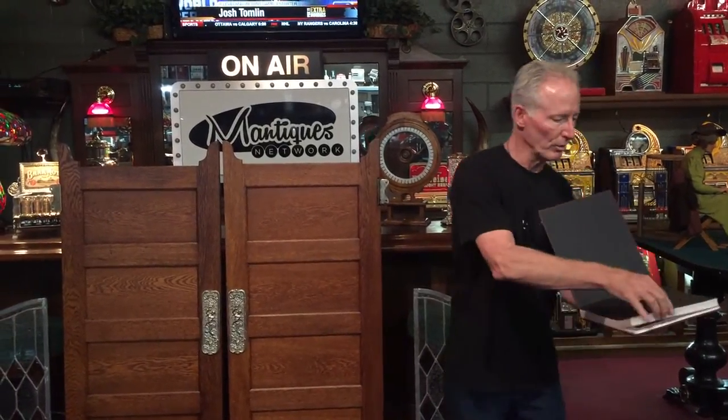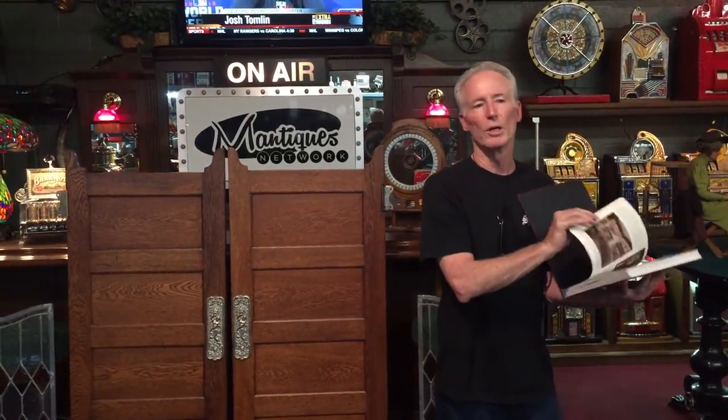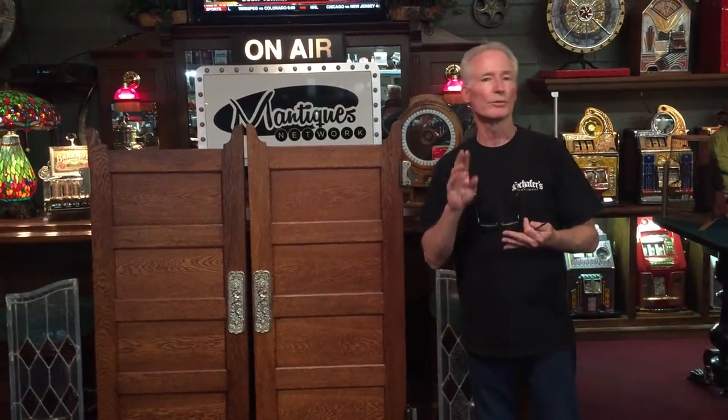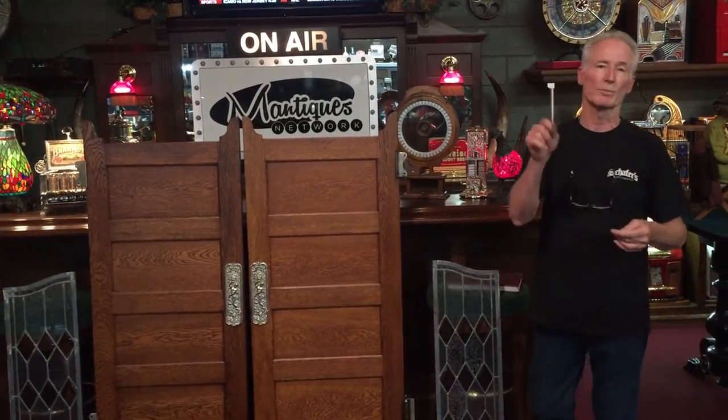This is the coolest book on the planet. It's cheap and just full of absolutely stunning interior photos. So these doors are nice — they're original leaded glass and they look great in your place. Go to our website, check everything out we do. And if you'd like to be on our show, contact Mr. Walker, who is handling the phone today, and give us a call and see what we can do for you.